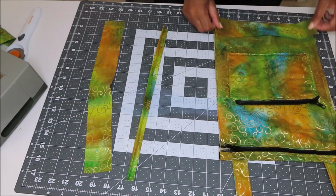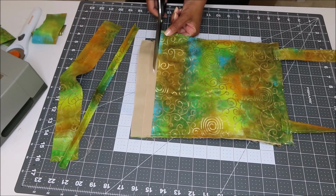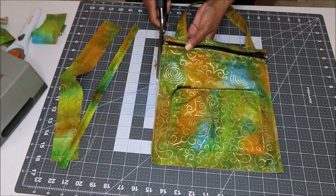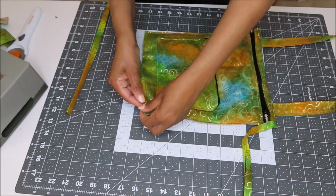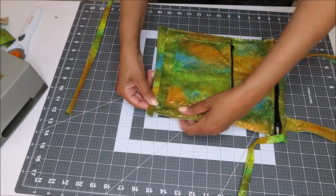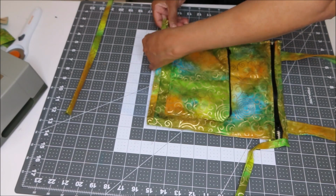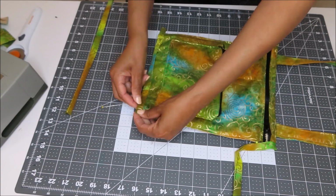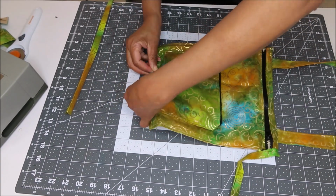So here's what I'm talking about. You can use bias tape or you can create the fabric for the side. And the fabric is 2 inches wide. So see how I cut that back off? You can cut that off just to line it up with your fabric. And now I'm trimming the sides where I had already sewn. And now we're going to add that. I created those the same way that I did the handle. I pressed it in half, then I pressed it in half again.